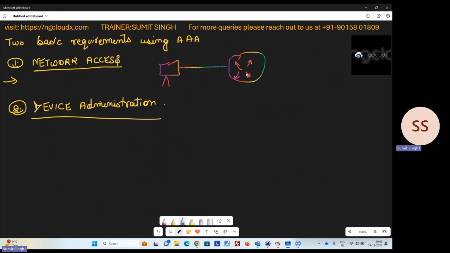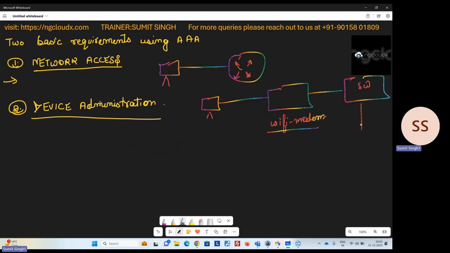For example, this is my current laptop. It's connected to my Wi-Fi modem, and then the Wi-Fi modem is connected to the area switch, and this area switch is connected to some area router, and further it is connected to the ISP.